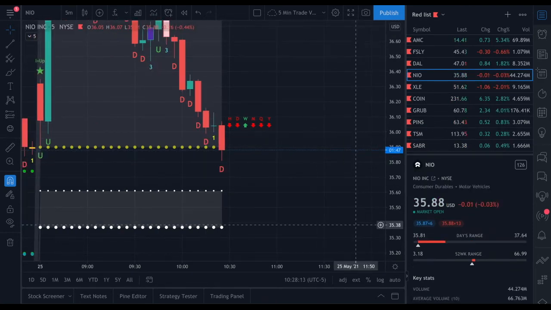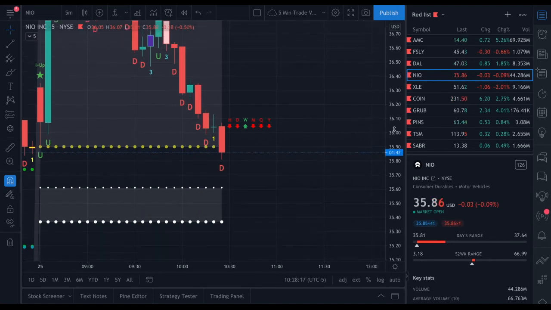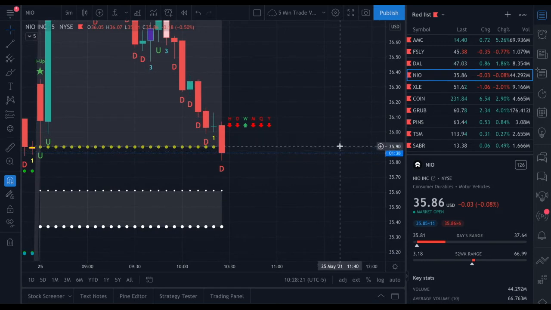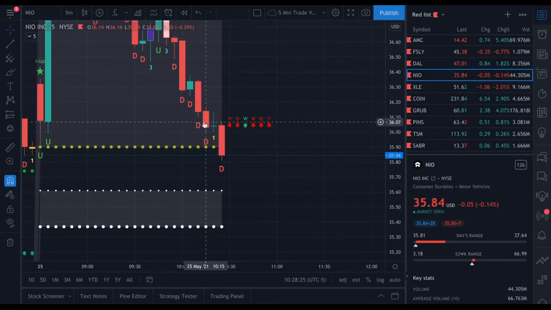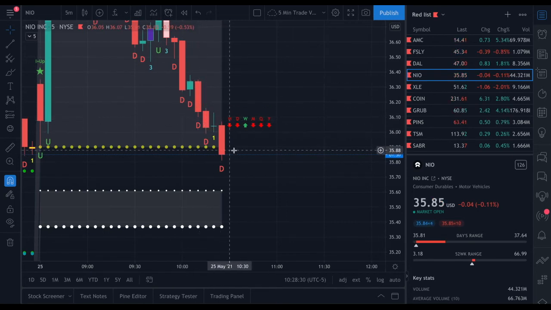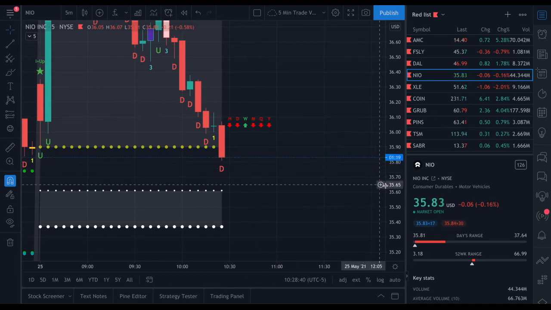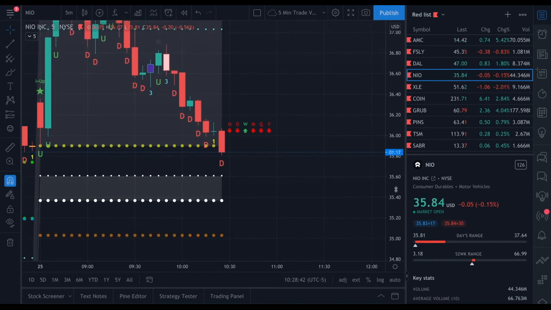Since you all saw the NIO alert go off, I think I'm just going to talk about now how I think about getting into a trade. So you can see here, it broke the bottom of my 30-minute ORB strategy. And we are showing a series of 2-1-2 continuation. And I think in this case, I want to see what the next candle does. If the next candle goes 2 down, I'm very likely going to hop in this trade.